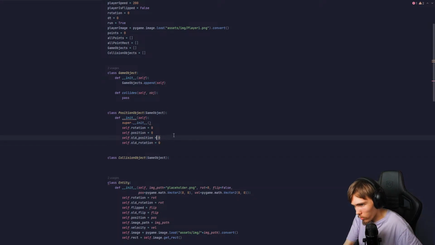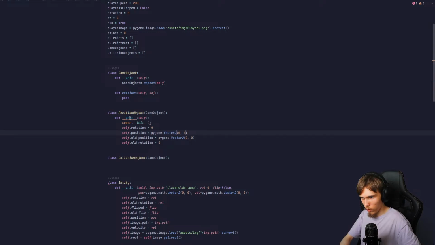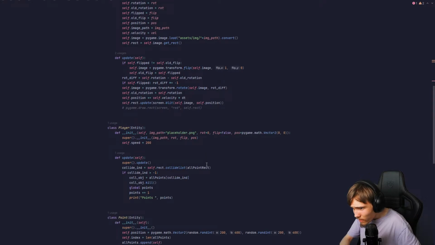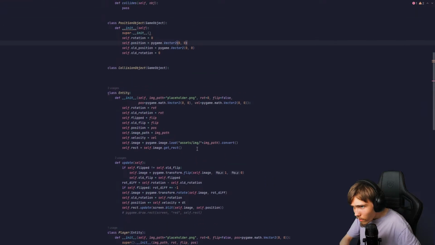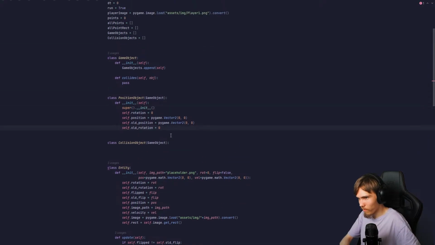And I realized that position should actually be a vector 2, which is going to be Pygame dot vector 2 0 0. It is complaining about something. Call to init of superclass is missed. What the hell? Oh. That's why.